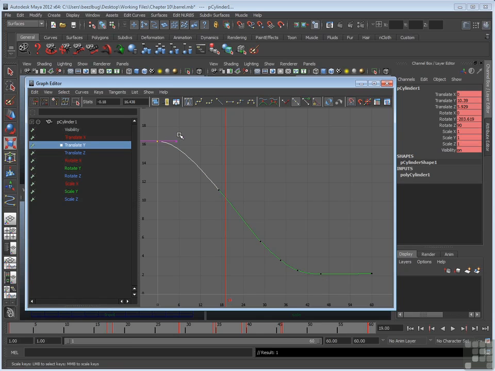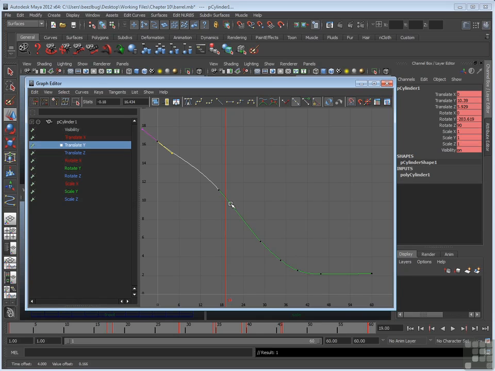But for example, I pick this first keyframe and change the tangent. I'll go back to the Move tool and then change the tangent to something like this. What this means is the cylinder moves really fast at the beginning and then starts to move slower here, to the point that it almost stops and then moves fast again. So wherever the curve is flat or almost flat, that just means that it slows down or even comes to a stop. It just means that where it's really flat like that, there's very little change in value. So by changing the shape of the curve by moving the tangent handles, you affect the speed.